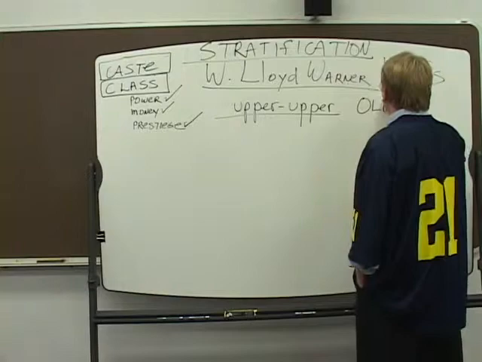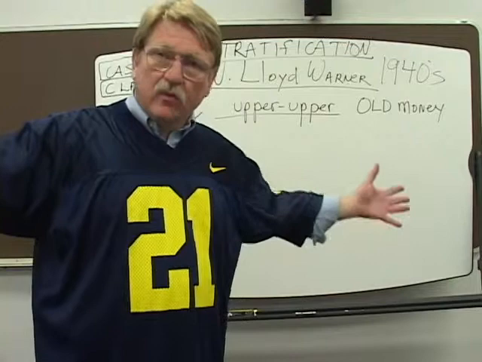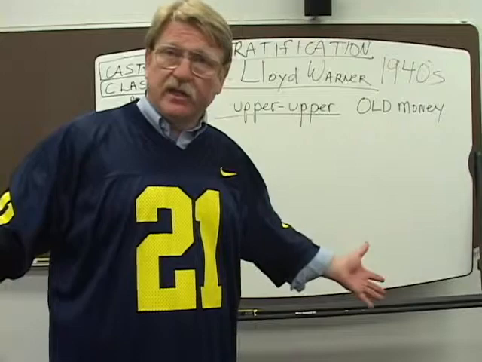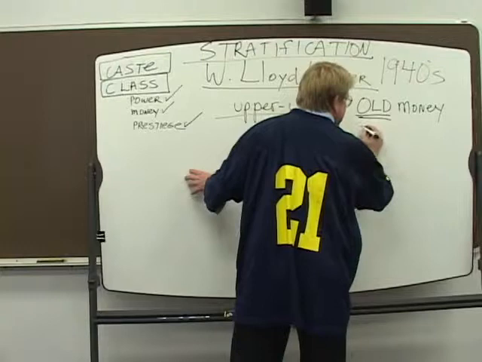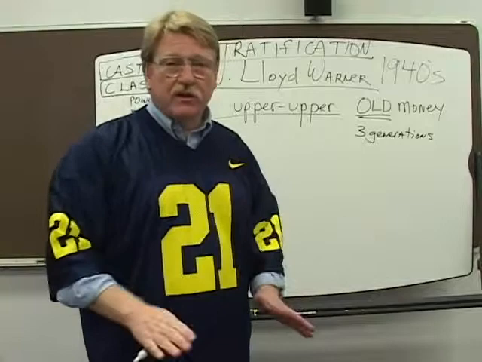You and I could go out and turn Lake Springfield water into gasoline tomorrow by some wild invention, and we could have the most money in the world like Bill Gates, and we wouldn't be a member of the upper-upper class. Bill Gates is one of the richest men in the world, perhaps the richest, depending on the day of the week. He's not a member of the upper-upper class. It's old money, and that means at least three generations. Now, you can get your money dirty, like the Rockefellers, like the Kennedys, but within three generations, if you do the right things, contribute to the right charities, marry the right people, your grandchildren might be considered upper-upper class.